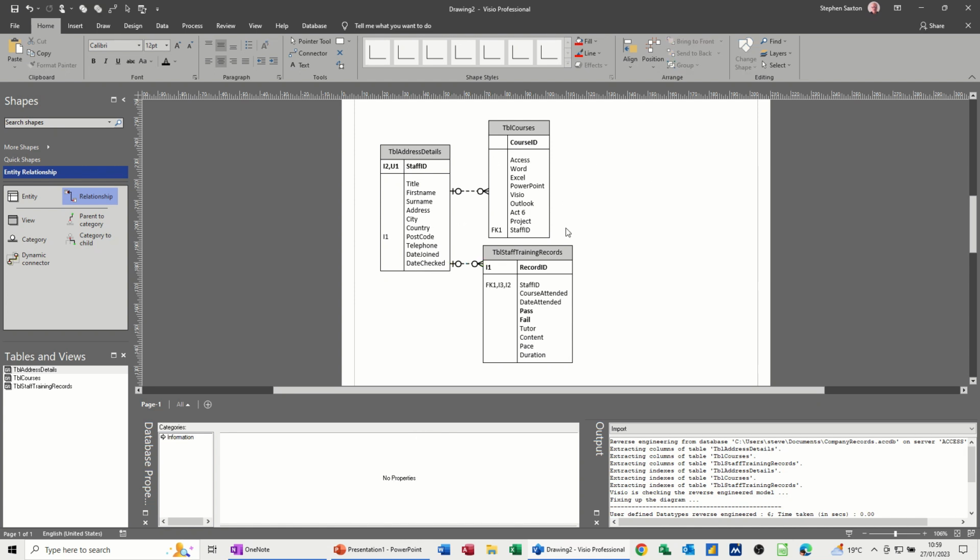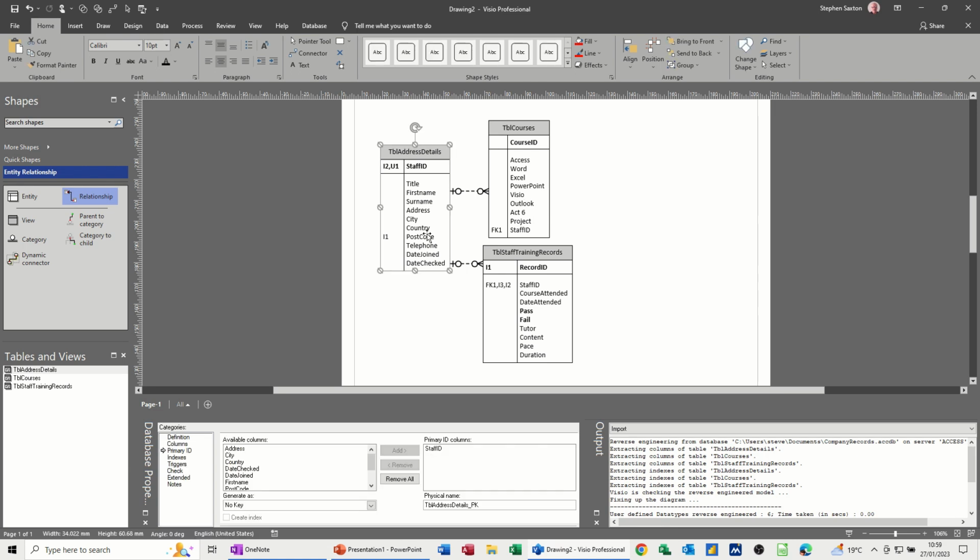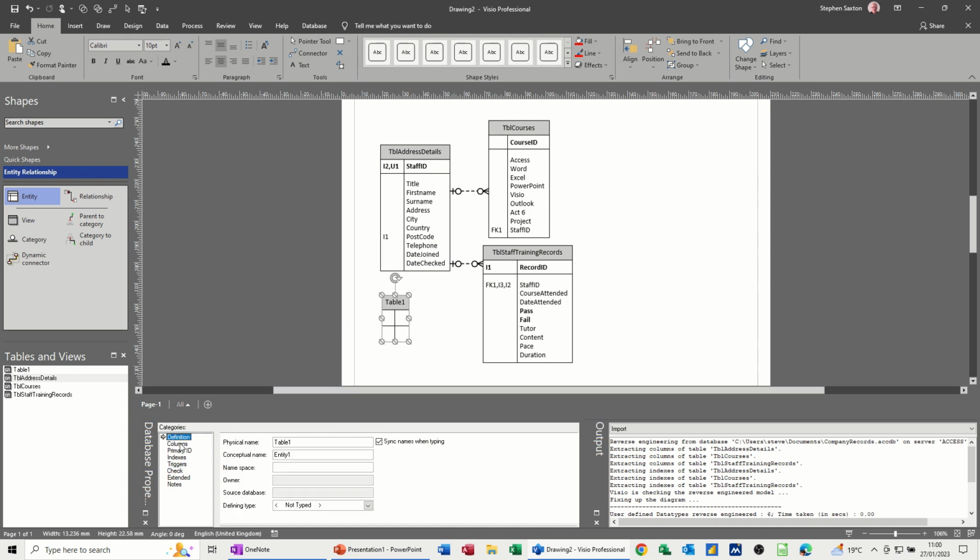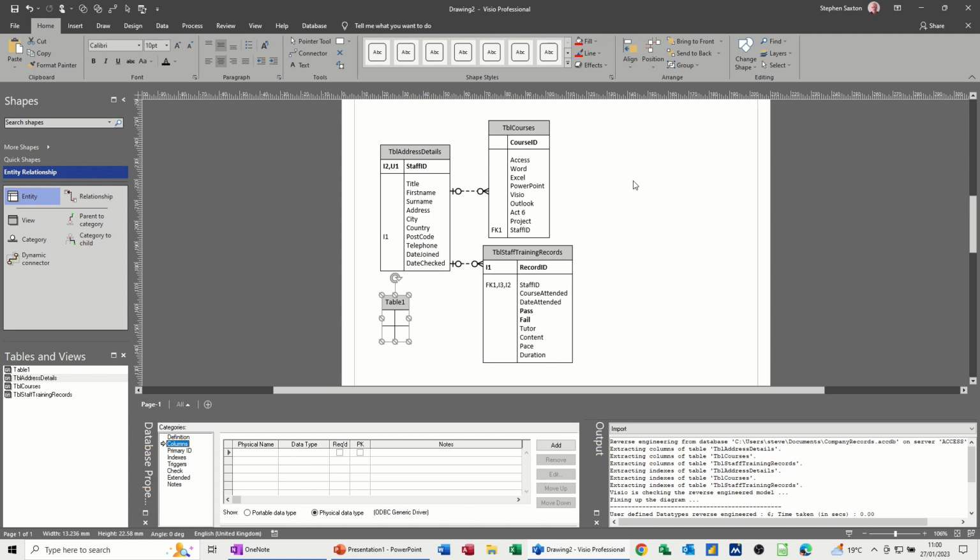So that's creating a database from an Access database that's already created, so the structure is already there. So reverse engineering it. Probably a quicker way of doing it than typing it out from scratch, which is what you'd have to do if you just bring these entities on themselves and then start filling the columns in, and what I did initially. But this is quite a useful little tool if you want to map out a database that you've already got. Lots of companies have databases, but nobody seems to do any paperwork nowadays for databases, so this is a great tool to help you generate some paperwork and some structure for people to have a look at how the database sits.